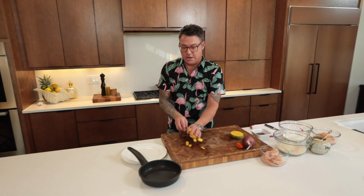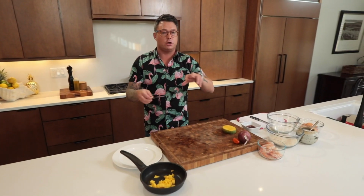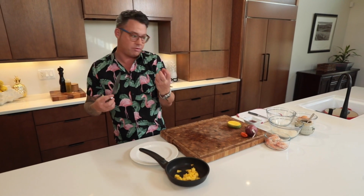So the great thing about this chutney is everything can go in the pan at the same time, and then when you cook it down, the sweet juice releases from the mango, it mixes with vinegar, sugar, a little bit of onion and habanero, and you get a great texture.